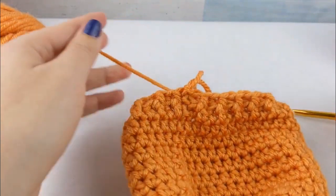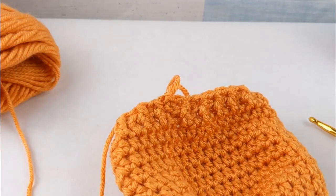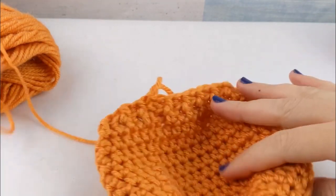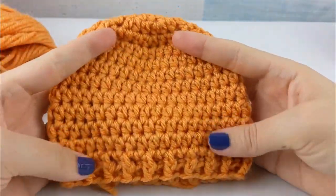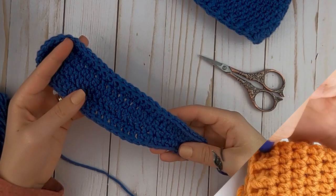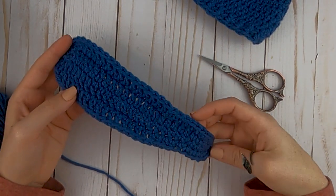All right, and go ahead and slip stitch and cut your yarn, and you have finished your hat. All you need to do now is weave in those ends, and you have a newborn hat. We are now going to move on to making the ears.